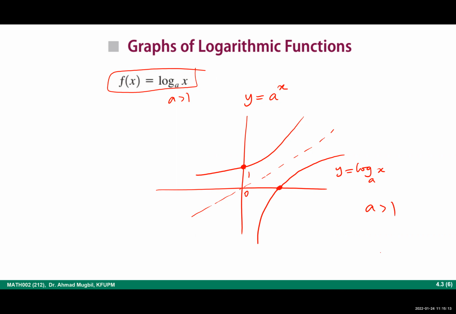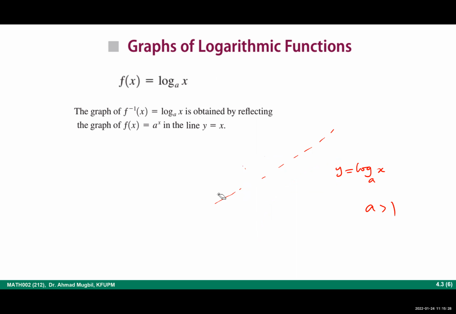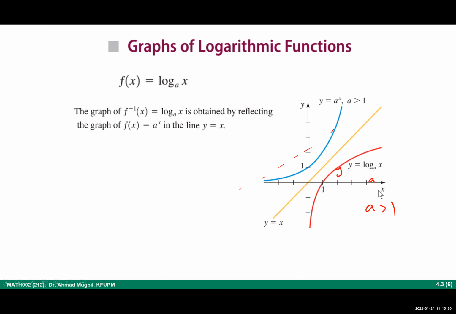Yes, we defined the logarithmic function to be the inverse of the exponential function. Excellent. So the graph of the inverse is obtained by reflecting the graph of the exponential function in the line y equals x. Here it is. The blue graph is the exponential. The red one is the logarithm.